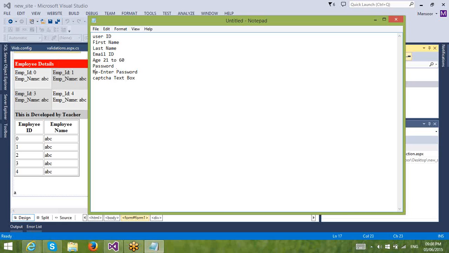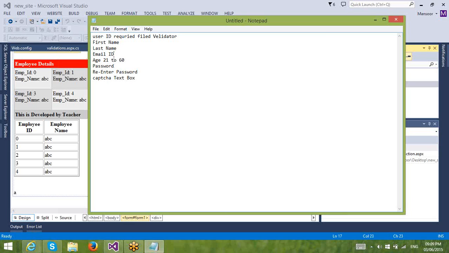Okay, so what are the controls we use? For user ID, we use a required field validator. With the help of the required field validator, you can validate the user ID. For first name we also use required field validator. The first name is compulsory.